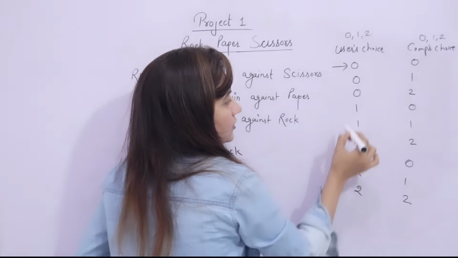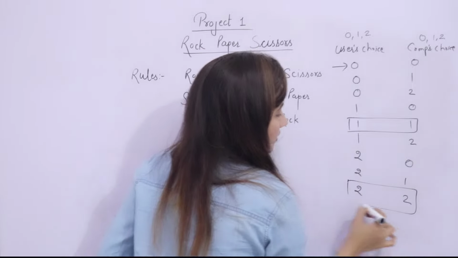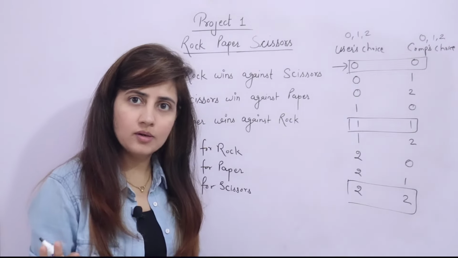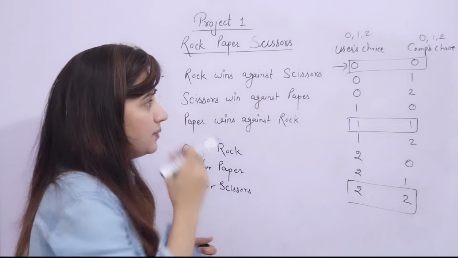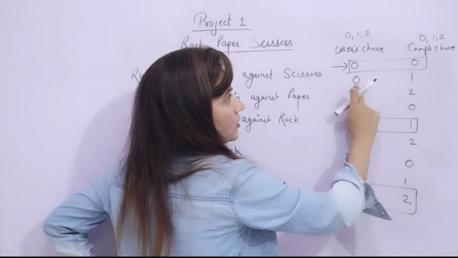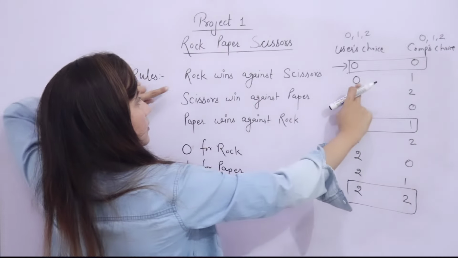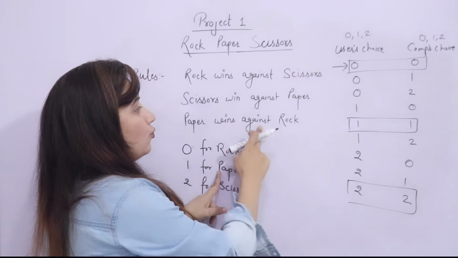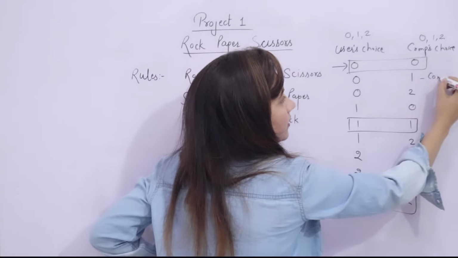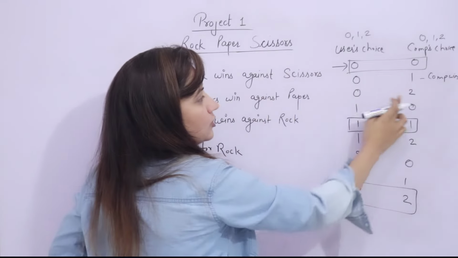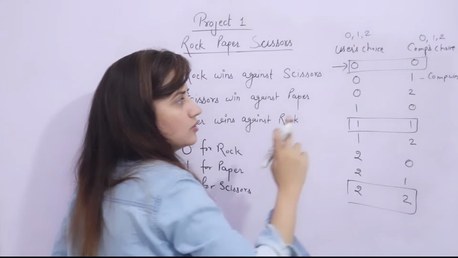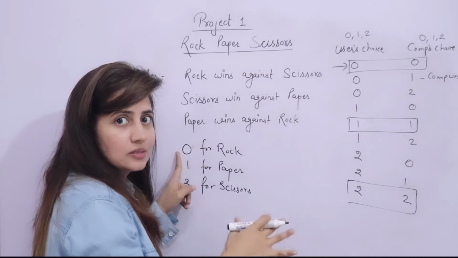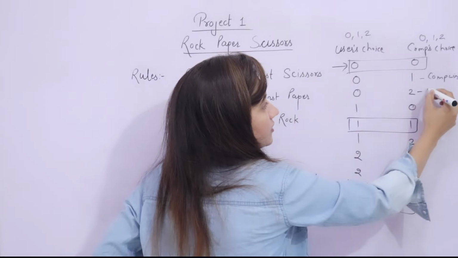Now see these cases, first this, then this, and then this. If the computer and user choice is same, then we simply say it's a draw, right? One condition is this, fine. Next condition can be there. See, in this case, if user choice is 0 and computer choice is 1, 0 means rock and 1 means paper, means paper is going to win against rock. So in this case, computer wins. If user choice is 0 and computer choice is 2, in this case 0 means rock, 2 means scissor, but rock will crash scissor, so rock is going to win against scissor. So in this case user wins.